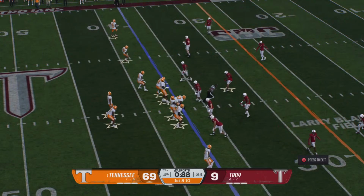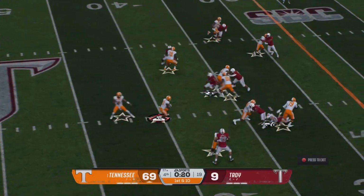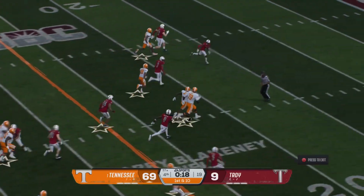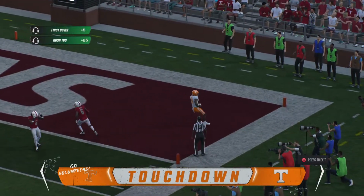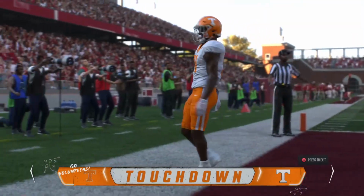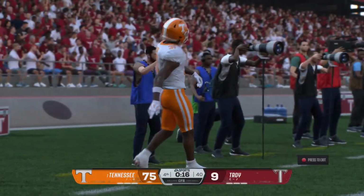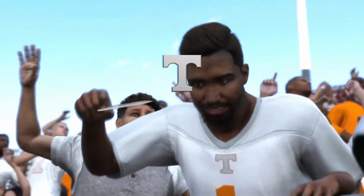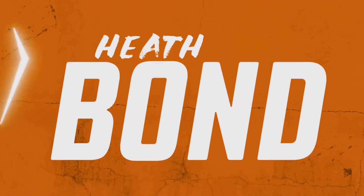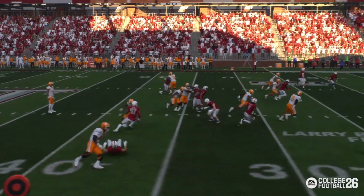Tennessee ready to go to work, the Big Orange offense on the field. Now the chance to take a knee and just put the finishing touches on this victory. Yeah, and this offense has done their job. Breaks into the open. And they're going to score again. Yet another touchdown as they just add to their total. And you knew this one was over already, but how about an exclamation point to go with it? Another score for this offense. They've had themselves a great day, and the stats just continue to pile up.